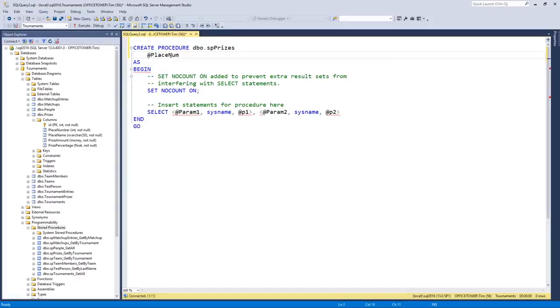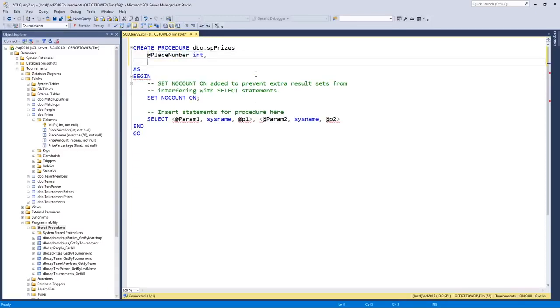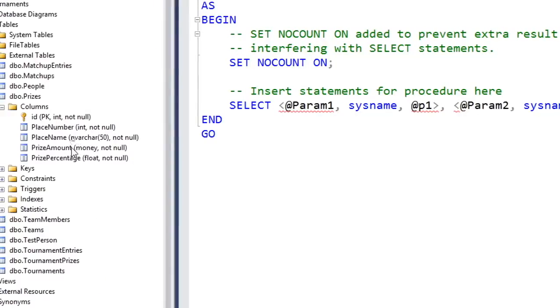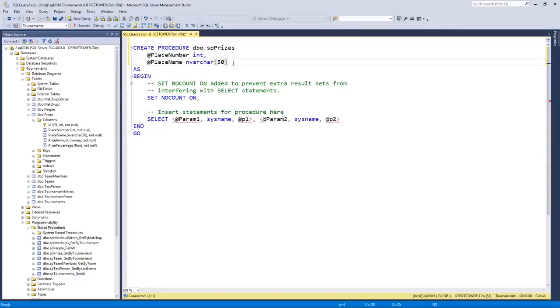The first one is @PlaceNumber. Now when you pass in a variable, you start with an at symbol. So this is a variable called PlaceNumber, and it's a type int. And then @PlaceName, and it's a type nvarchar(50). That's really helpful, because right down here I can see nvarchar(50), so I can match that up here.